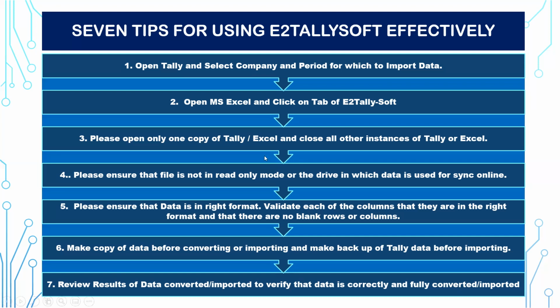For example, let's say there's a client who had to import about 1,000 transactions and they had set the import option to automatic. So let's say they had 1,000 sales vouchers. They imported the 1,000 vouchers, then for some reason forgot about it and imported them again. And again, the same 1,000 vouchers got imported, because when you set the voucher number to automatic, it doesn't check for duplicates. But if you set the numbering option to duplicate, there is a feature where Tally or our software will check for duplicates. So it's always better to have a backup copy of the Tally data before performing the E2TallySoft functions.